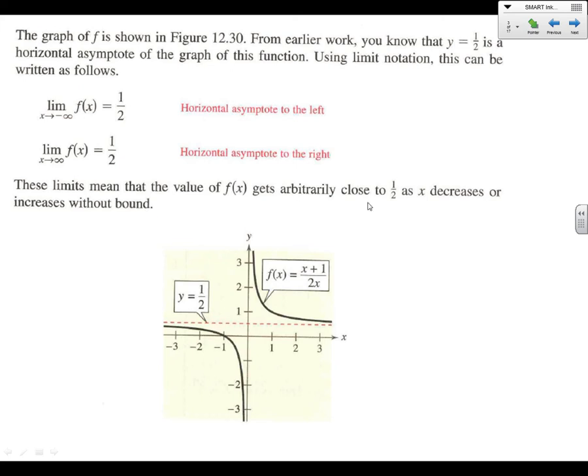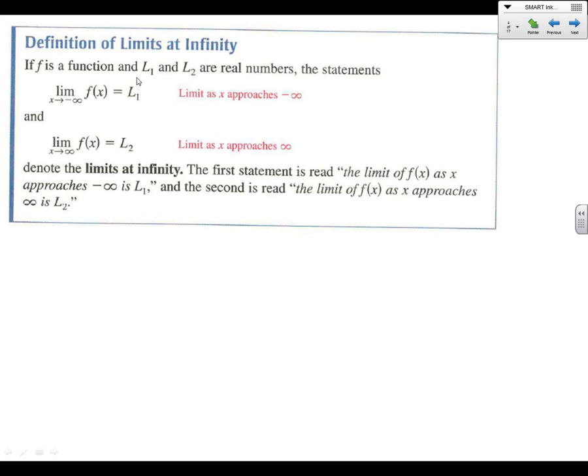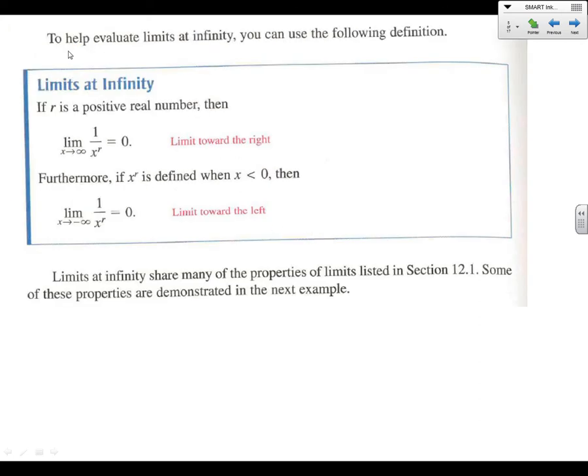That phrase there, decreases or increases without bound, means as we get closer and closer to infinity, which of course we can never reach, so we're going without bound. We're never stopping. All right, so this is how we write it, and this is the key part here as we go towards either negative or positive infinity. And then we have some helpful little hints here, and this is the key. If we're doing a fraction and we have a number x going to infinity, if we're dividing by that, 1 divided by a really huge number, we're getting smaller and smaller and smaller. So eventually we're going to hit 0 if we were ever able to get all the way to infinity.